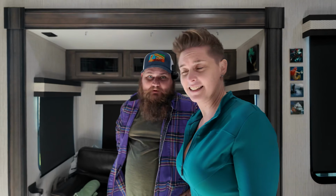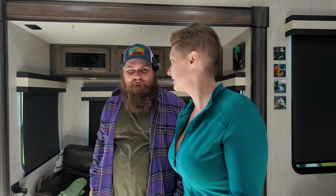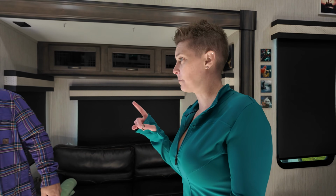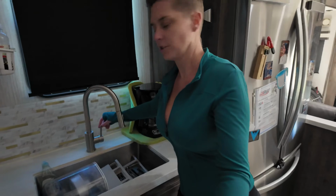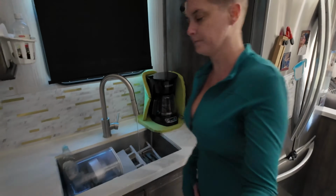So now we turn the water pump on and we just get all the fixtures going, whatever. Turn on all the water sources. That's what we do. Water pump is on, turning on all the water sources. So galley tank, turning it on. Just the cold side. Just the cold side. There we go. Just like that.